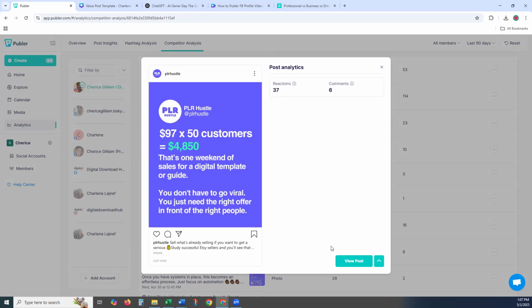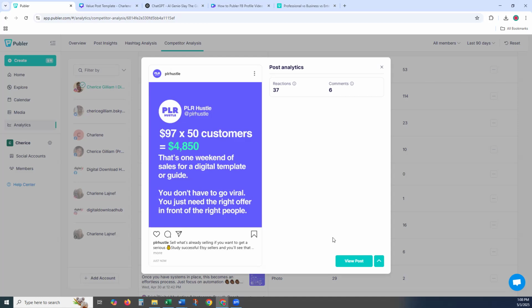The people you put in your analytics to follow are exactly the people in your exact industry, so you find people in your exact industry. The recommendation is to find people with 10,000 or fewer followers. I put these large ones in here because I knew they would have a lot of posts and big numbers, so I could show them to you. If a person has 10,000 or fewer followers and is getting huge reactions and comments on their posts, you absolutely want to see what they're doing and use that as inspiration to do the same thing. This is a cool way to do it.